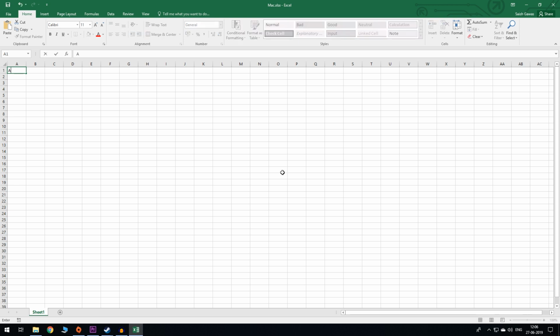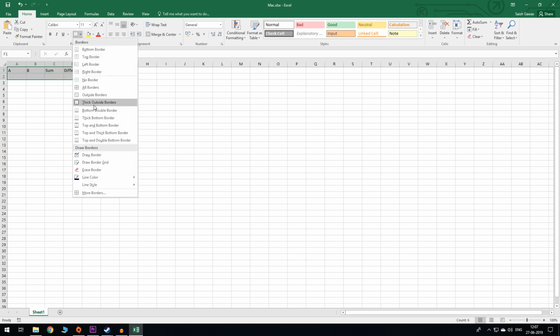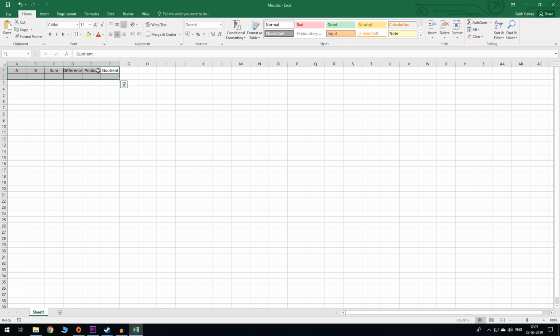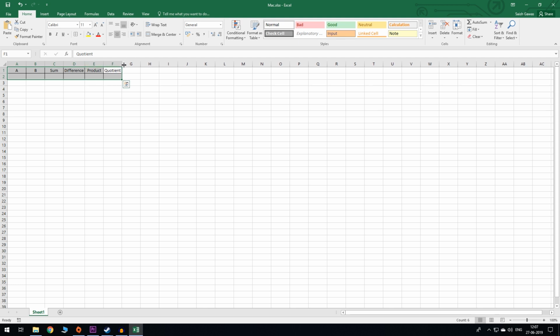Now what I want to do here is to have two tabs wherein I enter some values, and I want the sum, the difference, the product, and the quotient to be thrown out here by the particular macro. So this is what I want to do, and I know I can easily write a formula for this, but I just want to explain the basics. So keep that in mind.